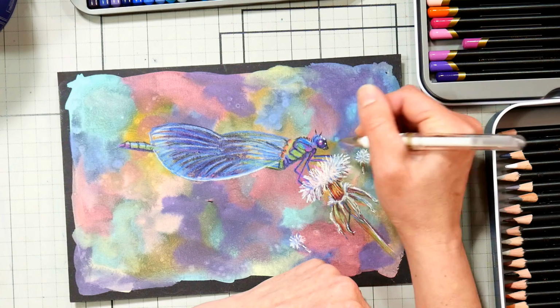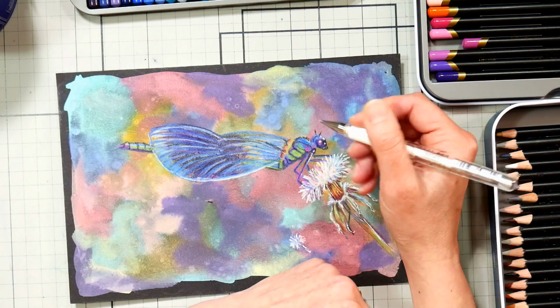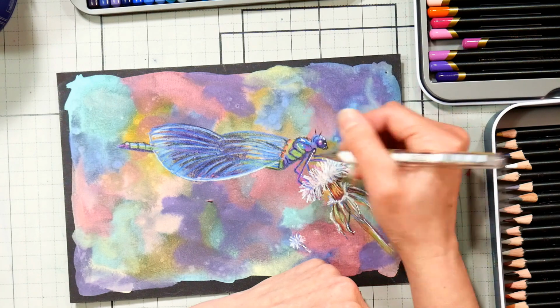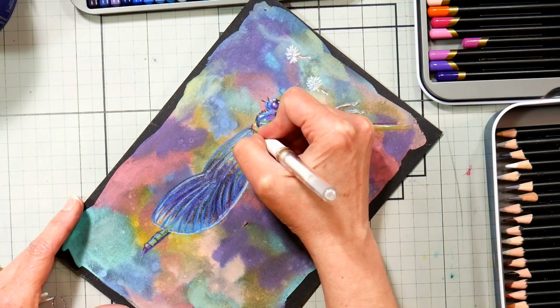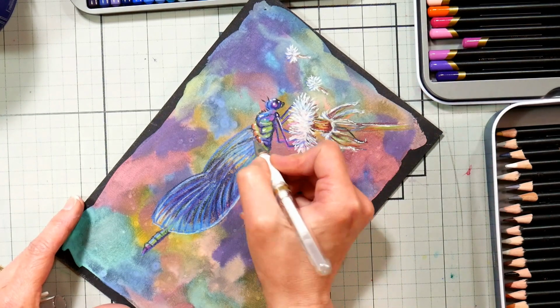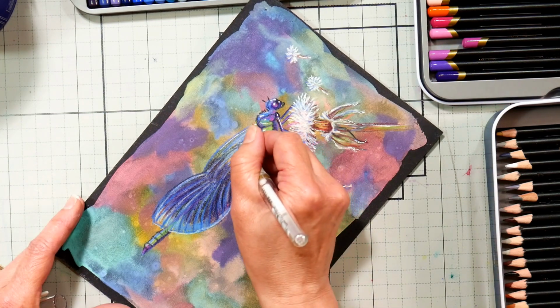I'm just going to go ahead and do some shiny highlights with this right now, on places I don't think I'm going to need to go back in. Because if I do go colored pencil on top of the gel pen, it will probably scrape off. But as long as it happens while I'm working on it, that's not a big deal. I wouldn't want it to happen if I had sold it to somebody, but I don't anticipate selling this. I anticipate just having fun drawing it.